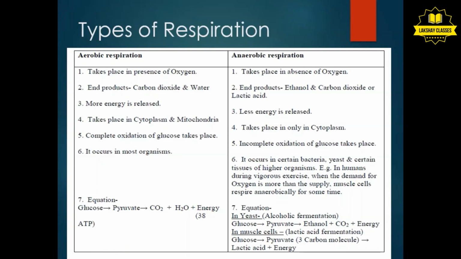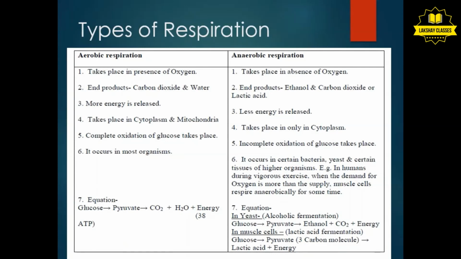If it is taking place in the muscles, generally when a person is doing very heavy exercise, the intake of oxygen required increases, and that increased oxygen demand cannot be met by aerobic respiration. In that case, the muscles start respiring anaerobically and release energy. Very little energy is released, hardly 2 ATP, and lactic acid is formed, which accumulates in our muscles, and due to this accumulation of lactic acid, a person generally gets muscle cramps during heavy exercise.